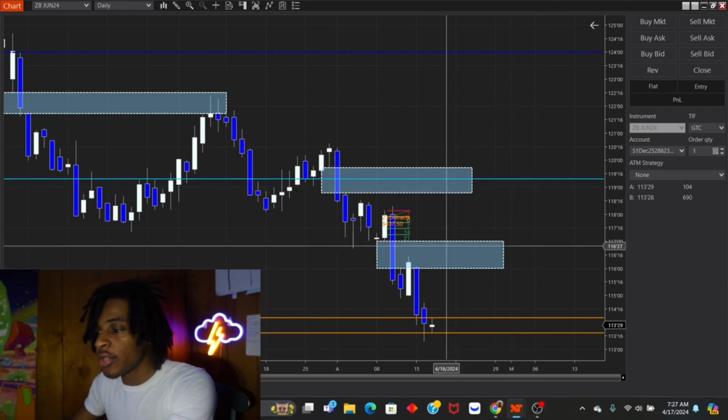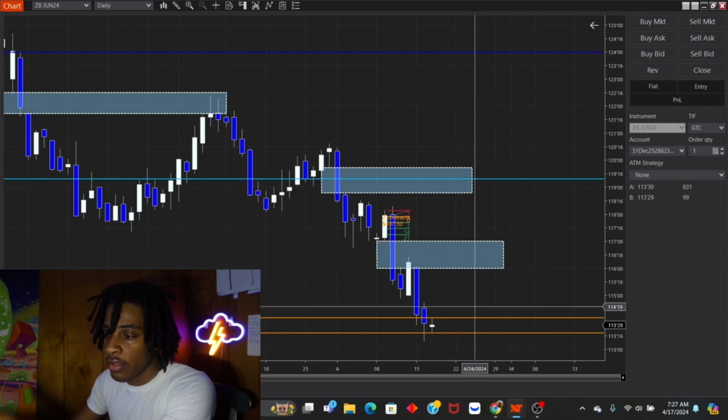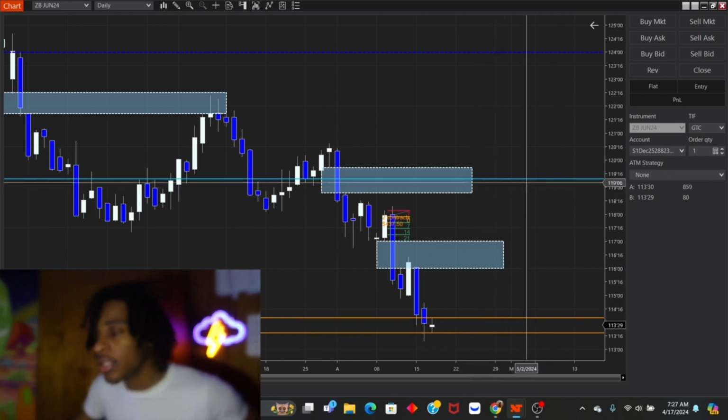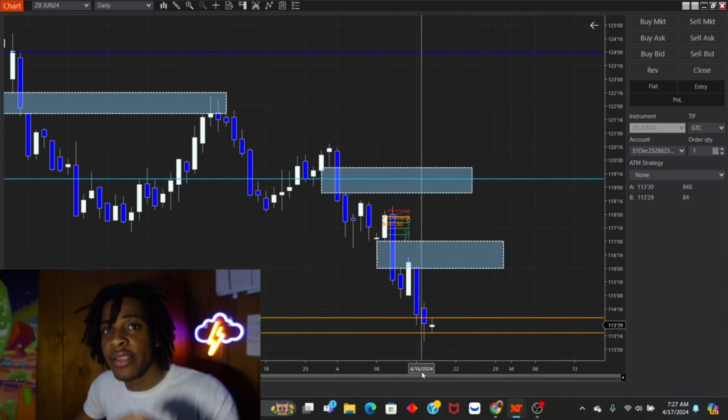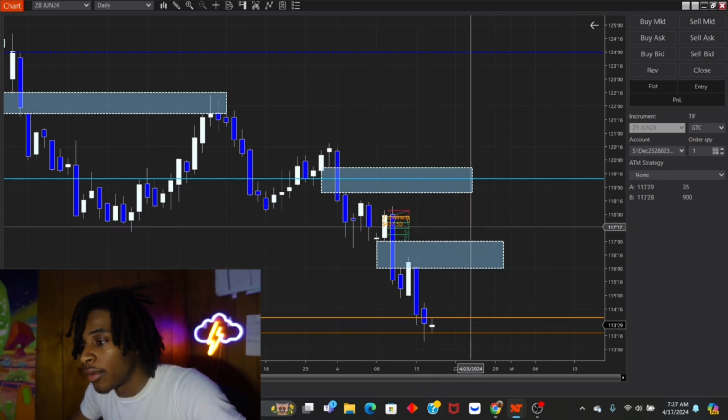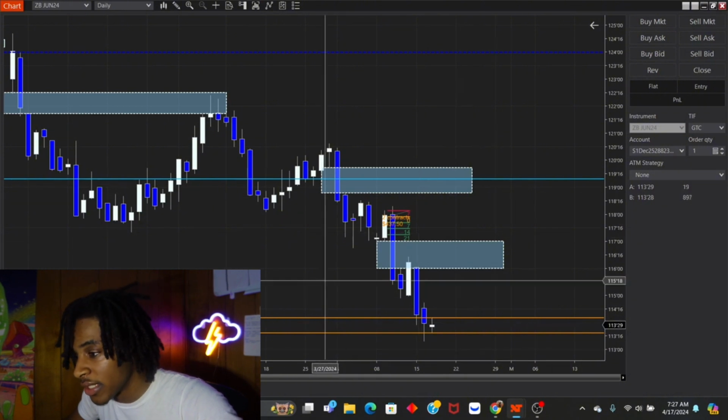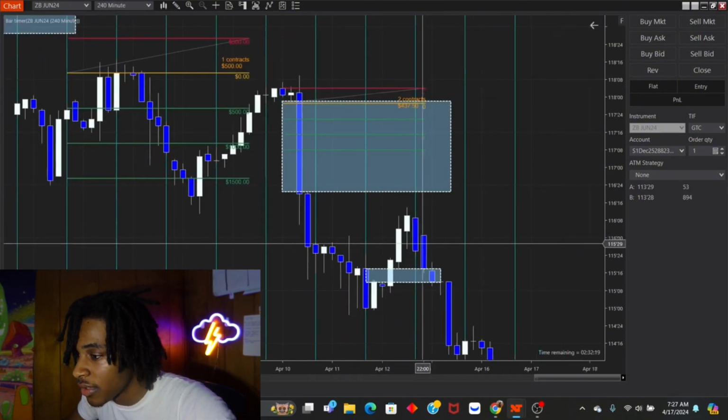Look at these as for the day. If price was to come back to this gap, look to bounce for the day, or look to retrace from this gap for the day. Don't look to do it for an hour and get out. You gotta look to do it for the entire day. Come to the 4 hour.